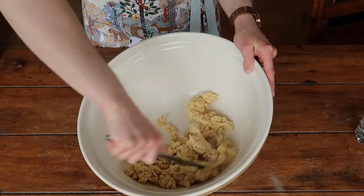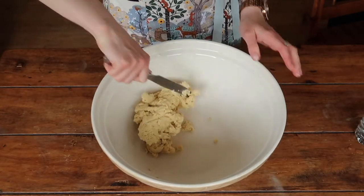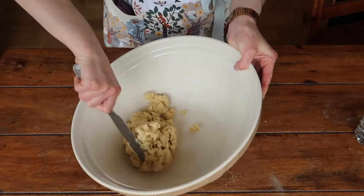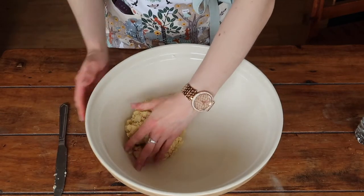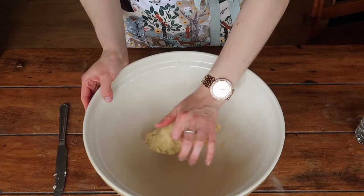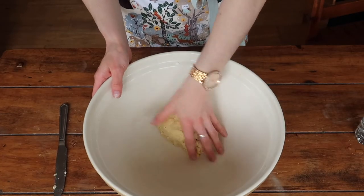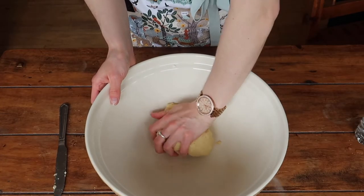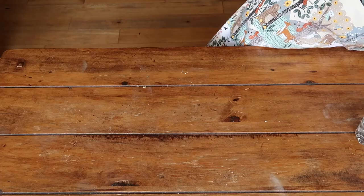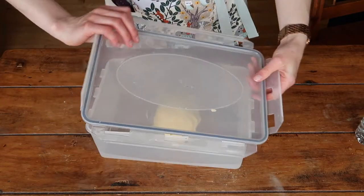You can always add more water but it is really difficult, if not impossible, to take it away and you could end up ruining your pastry. All in all I used about four tablespoons of ice cold water, and here I'm just using my hands to bring the pastry together into a nice ball. Our next step then will be to leave the pastry to chill in the fridge for about an hour — chilling allows that time to refrigerate, which is another key step to making really lovely flaky pastry. In my house we don't use plastic wrap, so a lunchbox works absolutely perfectly for this and avoids a ton of waste.